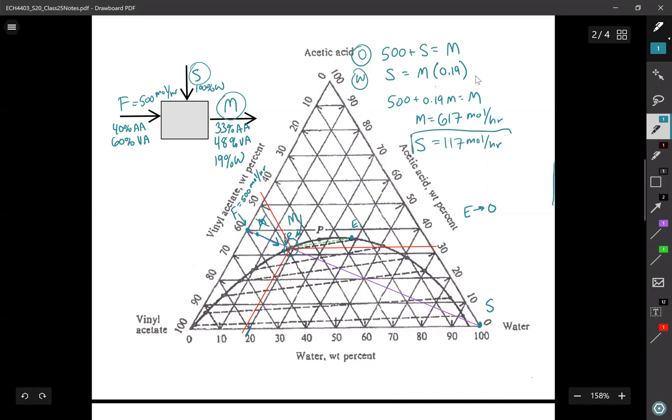So this is the minimum that I have to feed. And this type of analysis is useful because if a colleague comes to you and says, let's feed 100 moles per hour of solvent to the first stage, you can say we have to at least feed 117 moles per hour or else it won't work. So it's a way to narrow down what the design space is. And that'll be very useful in the next video when we have to figure out what the solvent flow rate is that we have to feed to each stage. It'll help us inform our decision a little bit.